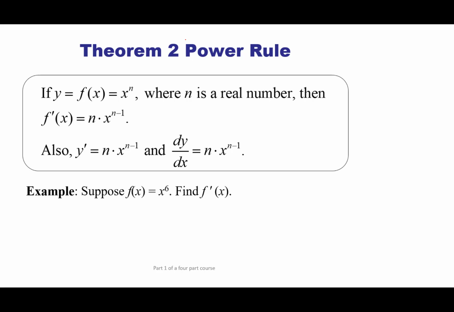Now we're going to be looking at the power rule with some basics right here. Looking at the power rule, I know that if I have f of x to be equal to x to the n, f prime of x is going to simply be n in front times x to the n minus 1. Again, in a parallel notation, I can write y prime is equal to n times x to the n minus 1, or dy by dx equal to n times x to the n minus 1. So a simple application right here, if I have f of x equal to x to the 6, I know that my f prime of x is simply going to be equal to 6 times x to the 6 minus 1.